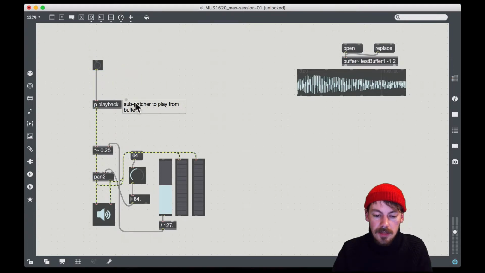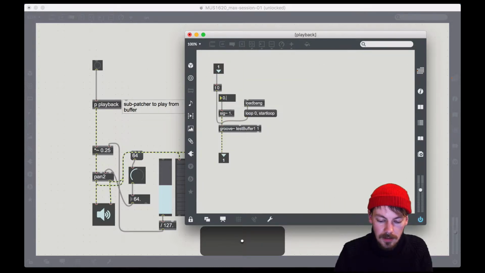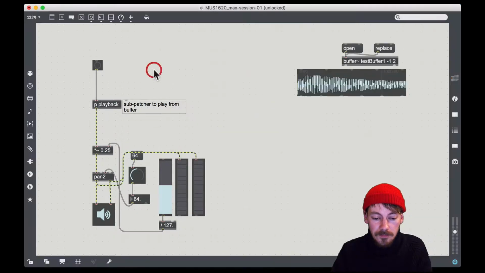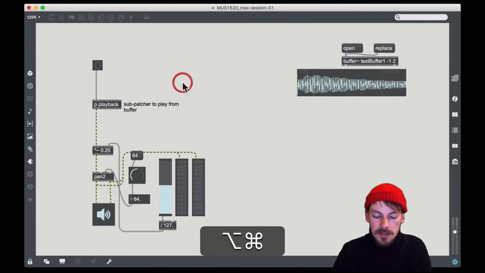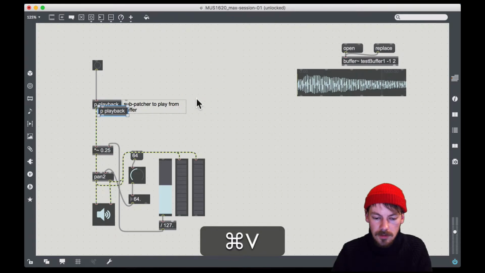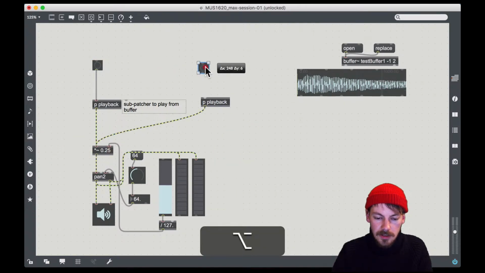So let's say now, for the sake of argument, that this is going to play back at half speed, so 0.5. So let's just check that. There we go. So whenever I trigger this playback system, it's going to play at half speed. And now let's copy and paste this over here, and we'll send it to the same output. And we'll give it a different trigger.